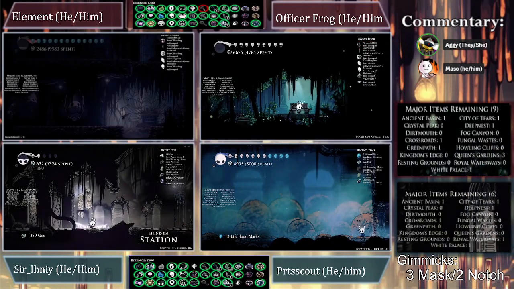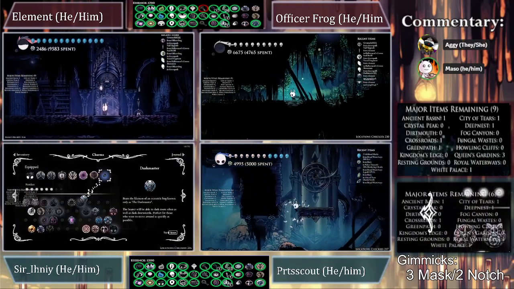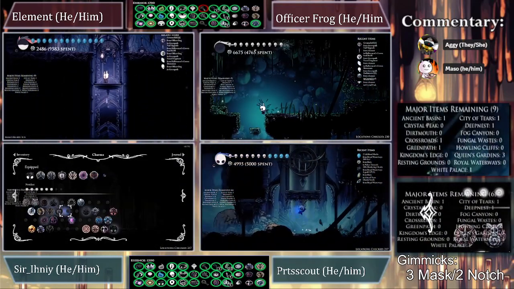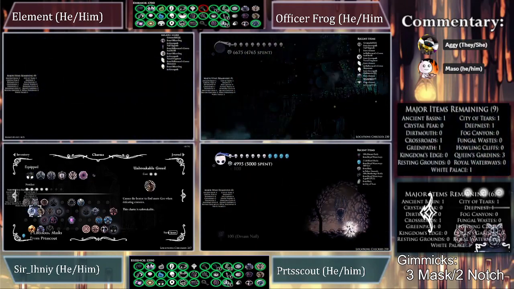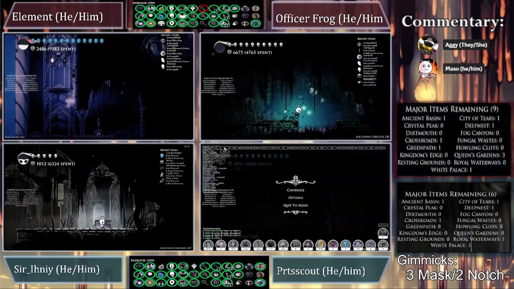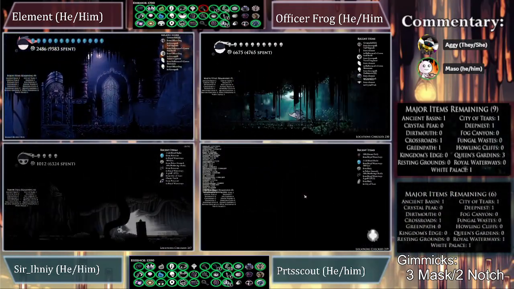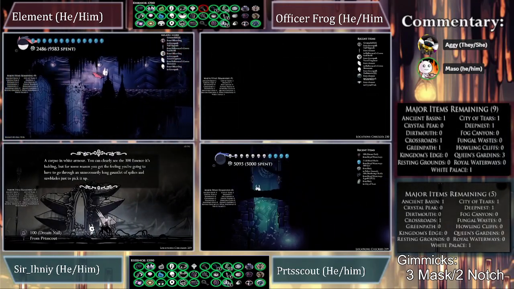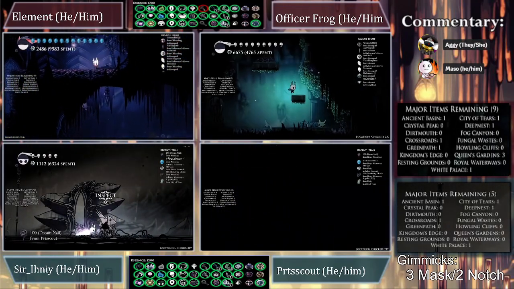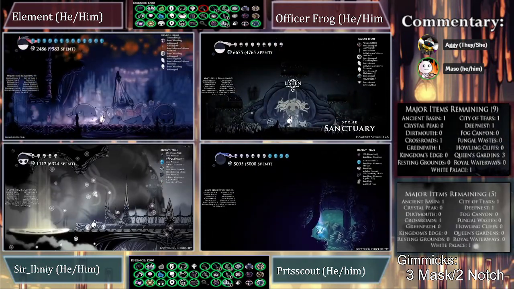But first, getting a quick refund from the stag. Stonks. Love to see it. Taking off Dashmaster before going into White Palace. It's a decision. Okay, just Essence at the end.